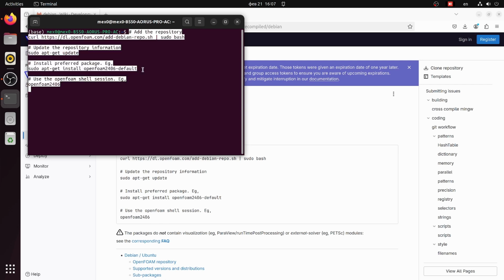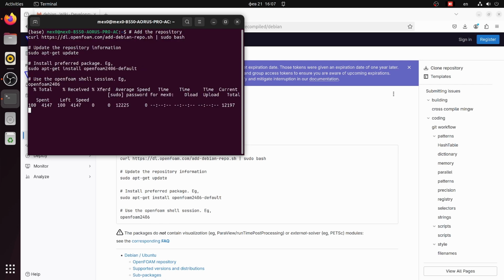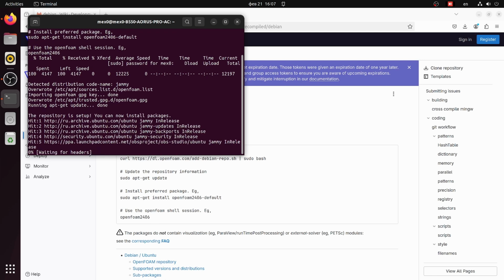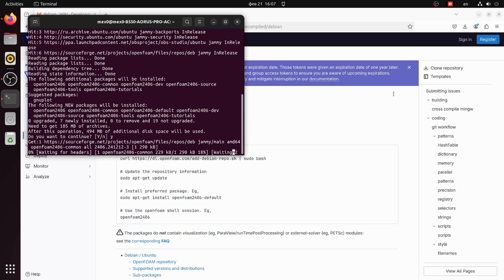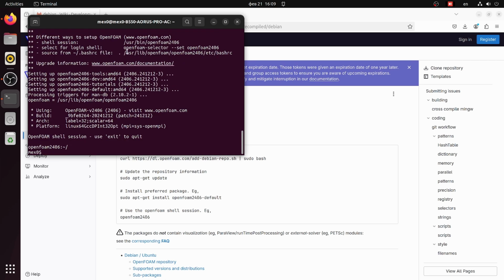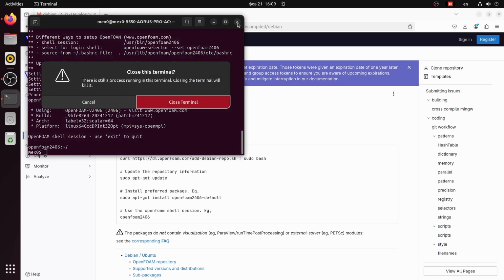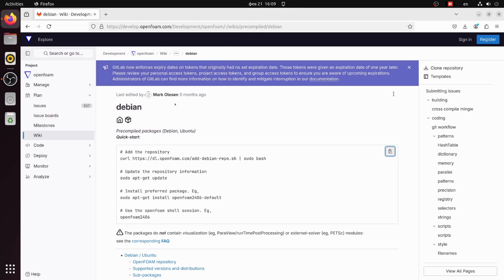You must execute the commands by pressing the Enter key. Next, enter your system's superuser password and press Enter again. Please note that the version of the OpenFOAM package is explicitly specified in the command. During the installation, you will be required to confirm your intention to download and install the packages. After the installation is complete, you need to restart your operating system's terminal.